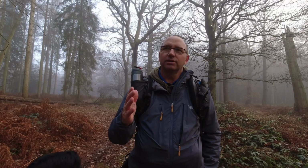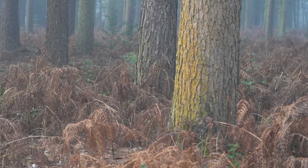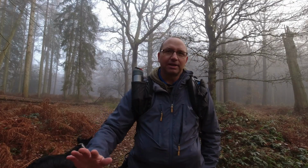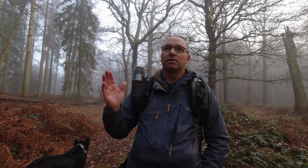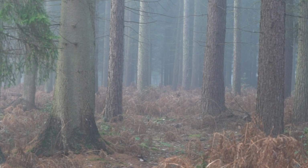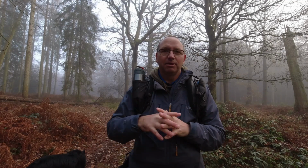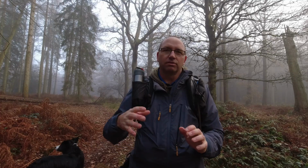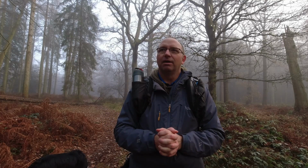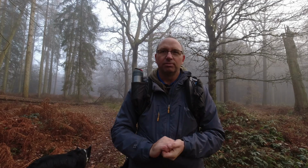Yeah, the depth in this image, absolutely superb. But what draws my eye is we've got this one tree, and it's got some goldy orange sort of moss on it, and then we've got this lovely coloured bracken again round the bottom of the tree. Now it's obviously a plantation area, but I can see for 300 or 400 yards straight down, but the trees in between are really interesting. So the image, it's all about this foreground tree on the right third, and certainly the colour of it, but the depth in the image just works really, really well. I absolutely love that one. That's a real nice image.